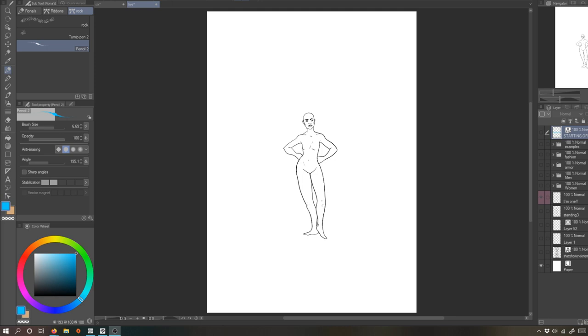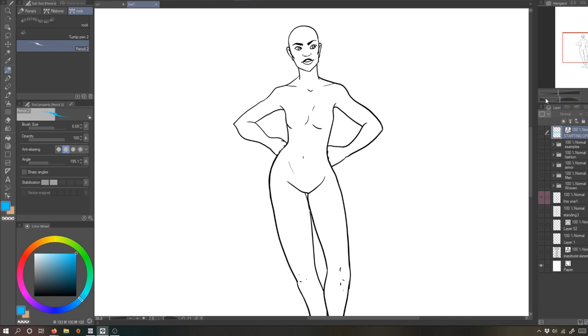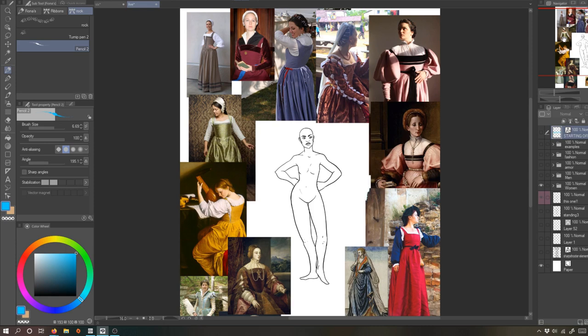A lot of people don't necessarily know where to start looking, and they might make their artwork based on second-hand information instead of looking back at the history itself. My favourite thing to do is start by looking at what is real — the real history — which I've gathered into several mood boards. I'm going to go through those, talk about the actual fashion history, and then get into how we break it.